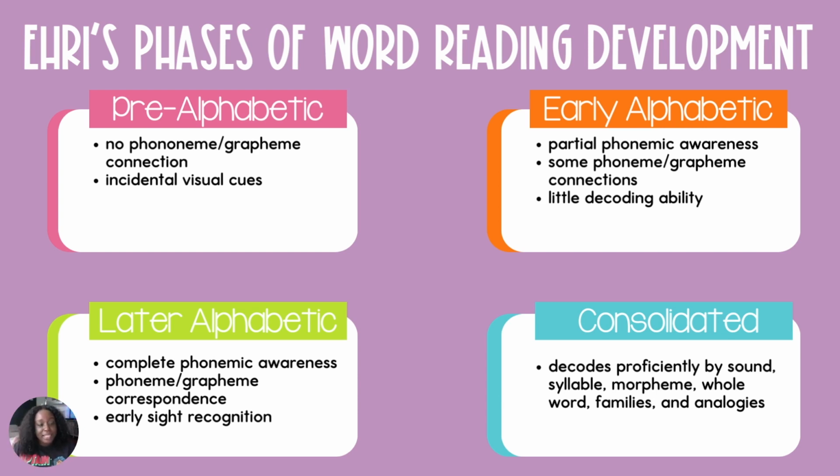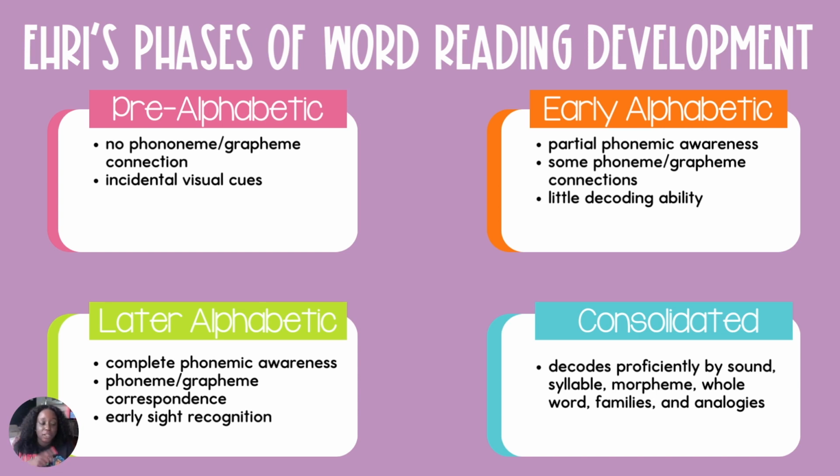Now as they get into the later alphabetic phase, they have complete phonemic awareness. I know some of you might have heard of Heggerty, or might use Heggerty in your classroom. This is why Heggerty is important, because it's very important for them to be able to substitute sounds, map sounds out, tap sounds out, replace that segment, and blend words. All of that stuff that you focus on when using Heggerty, this is why it's important.